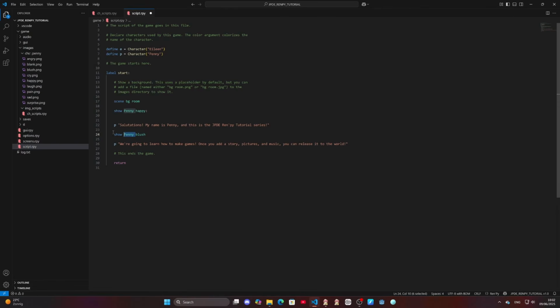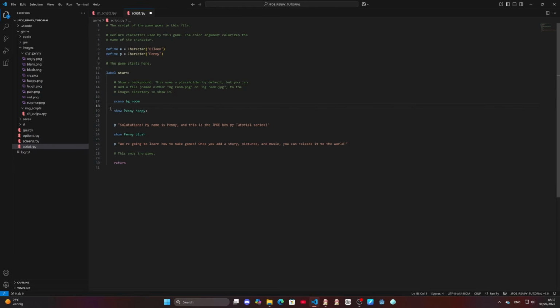The scene command is a very particular command, which tells Ren'Py to take an image and display it on the background layer, which is by default behind everything else on the screen, but also it resets every single other displayable on the screen.